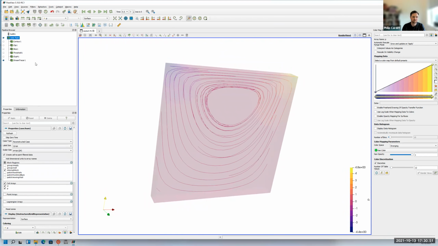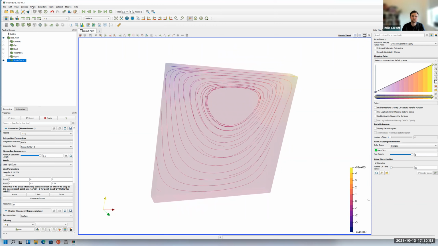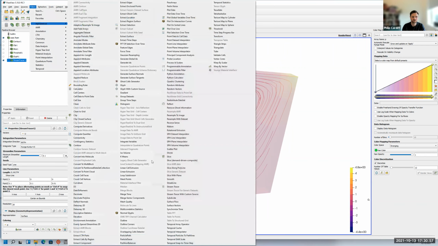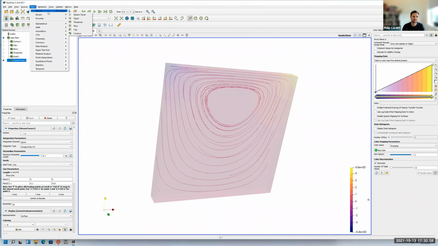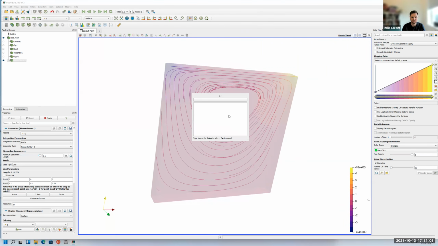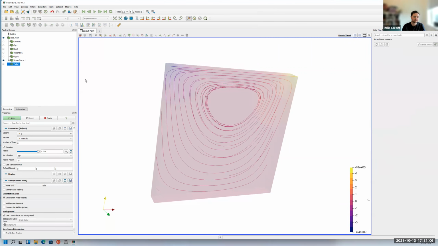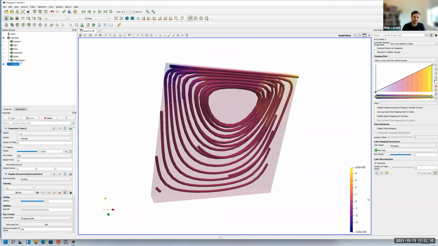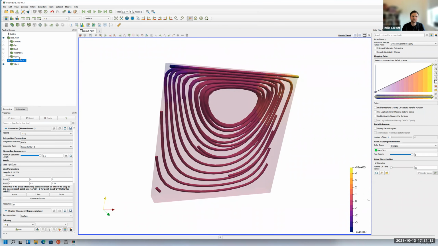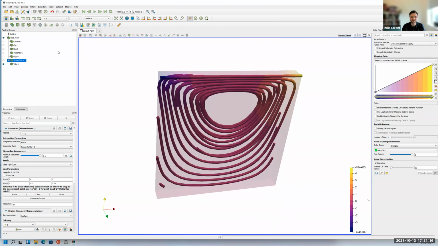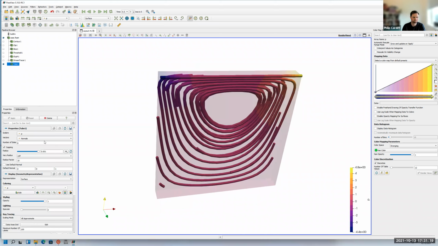If you want, the streamlines can often look nicer if you add what are known as ribbons or tubes to them. So you can go filters, alphabetical, tube, and you can actually search for it as well if you go search and just type TUB and then press enter. If you press apply, so when I searched for those tubes, I was not selecting case.foam, I was selecting the stream tracer. So I want to apply tubes to the stream tracers. So you can see it will add nice, thick tubes that look nicer for visualizations.